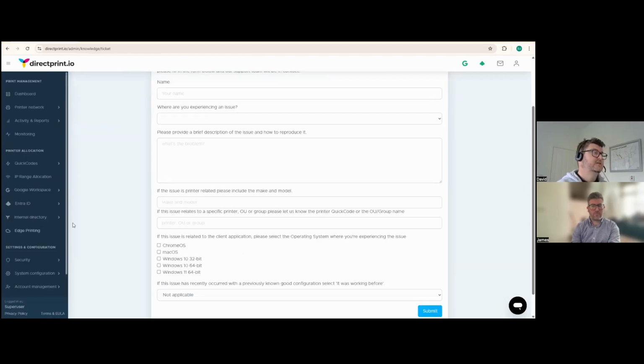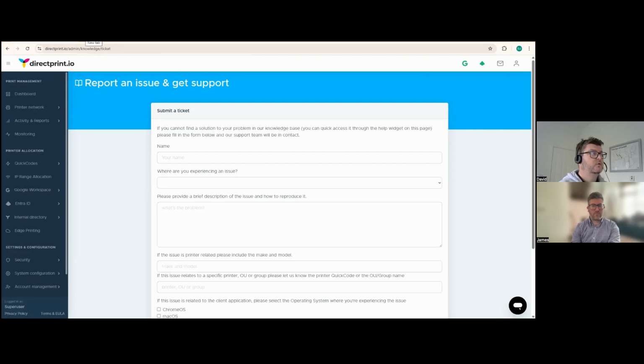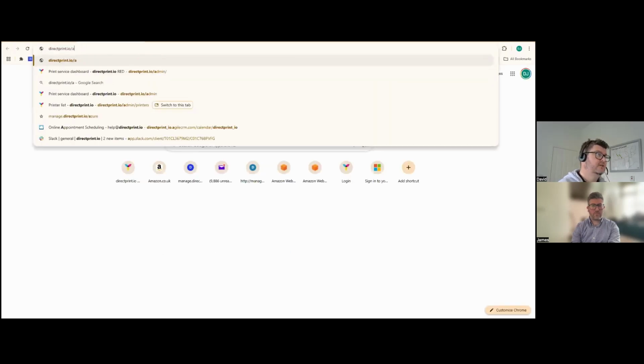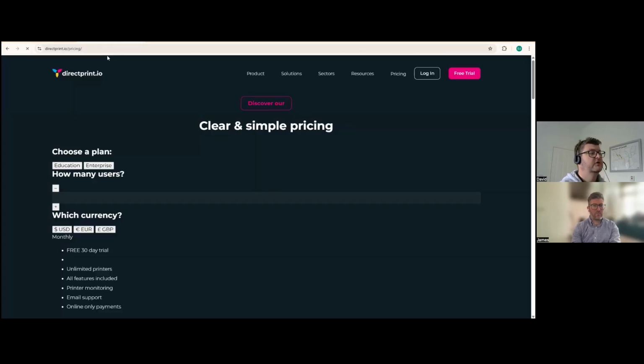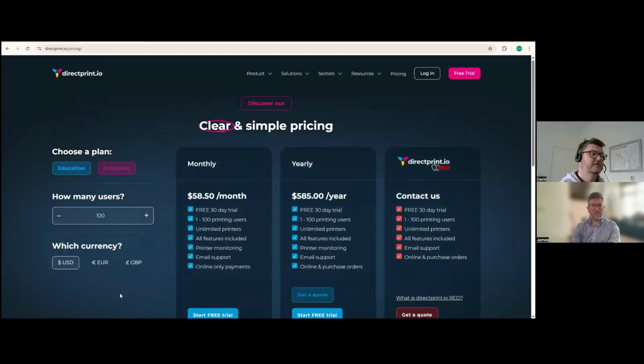In terms of pricing, it is very transparent. For organizations with 2,000 users or less, you can navigate over to directprint.io/pricing, and all of the pricing is online and visible. So if you're an organization with less than 2,000 users, you can generate a quote online. Different licensing options: you can either enter into a subscription or you can have a yearly license. We accept purchase orders and we can invoice you appropriately depending upon what your purchase process requirements would be as an organization. So we're used to dealing with both private sector and public sector organizations.